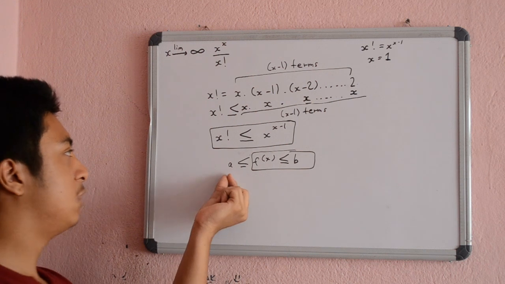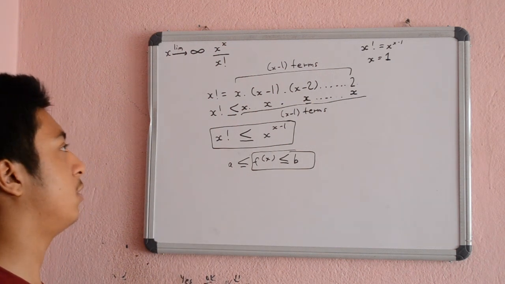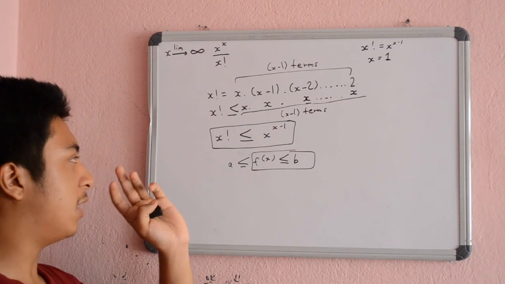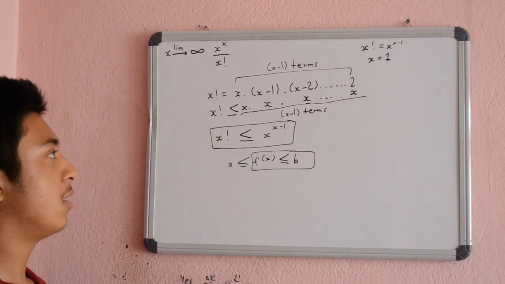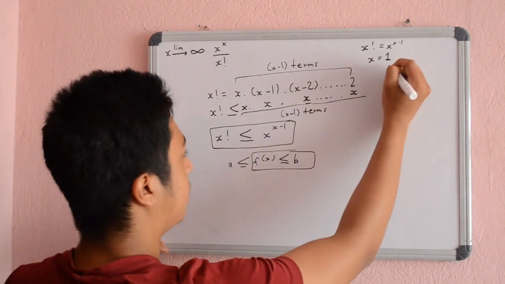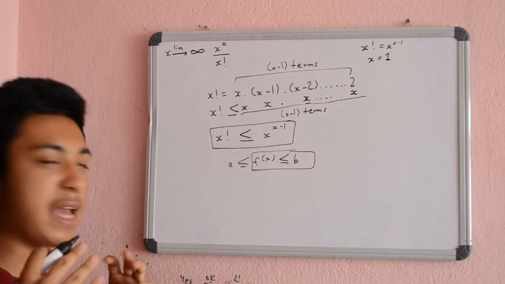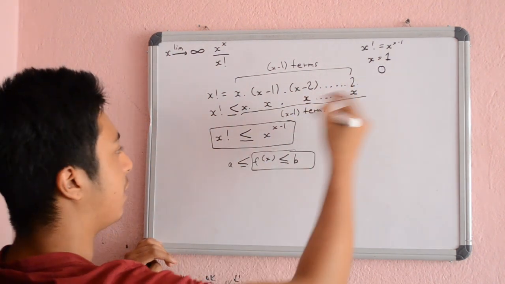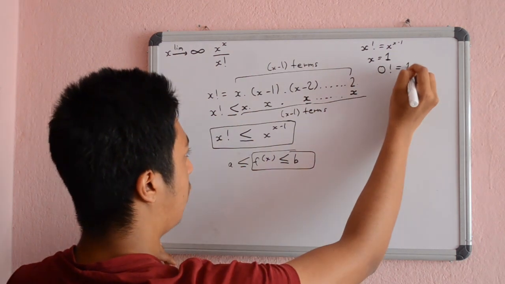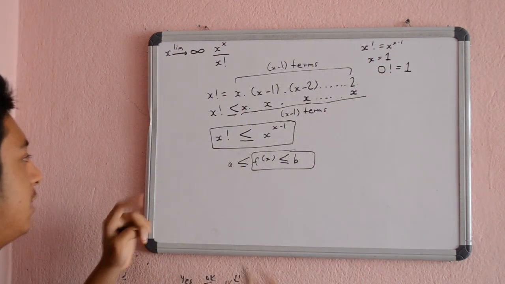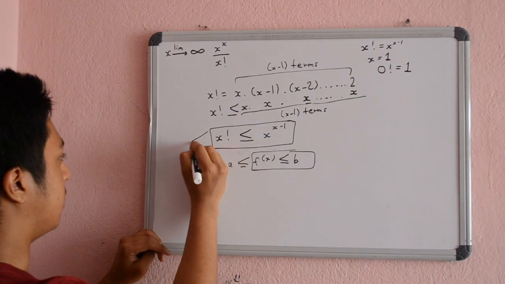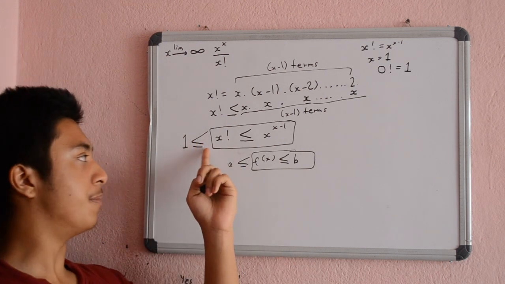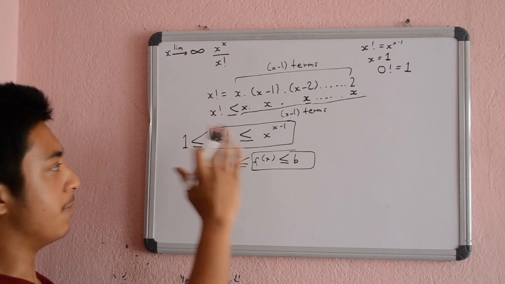Well, to find this we have to know some things about x factorial, or not things, just one thing. We have to see what is the smallest number x can be. Well, by definition, this x has to be an integer. The smallest number it can be is 0. And right here, 0 factorial is equal to 1. So that is this. x factorial is greater than or equal to 1. So we have to continue from here, and let me just make this a bit nicer.